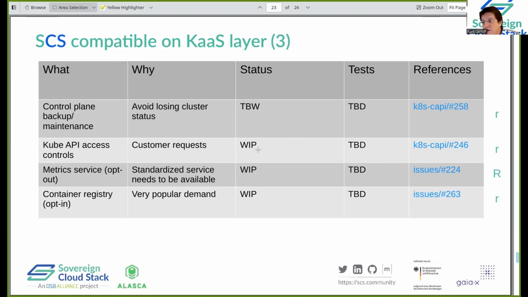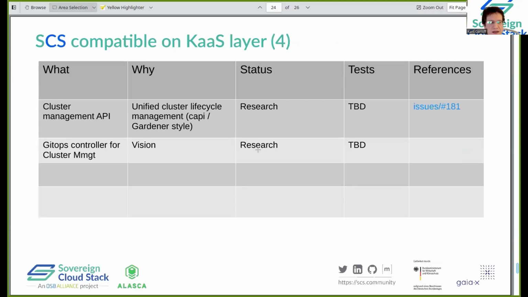A container registry is a rather common requirement for people that want to build their DevOps processes or their own deployment pipelines. So we're working on standardizing that. And then ultimately, the whole cluster management space, which is not part of the standard Kubernetes standards. We're working with the Cluster API initiative upstream, but we're also looking into making the standards such that Gardener deployments can also fulfill the standards and can be interoperable at the cluster management layer.